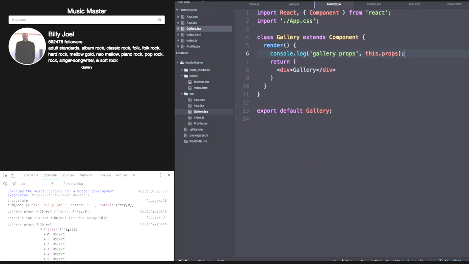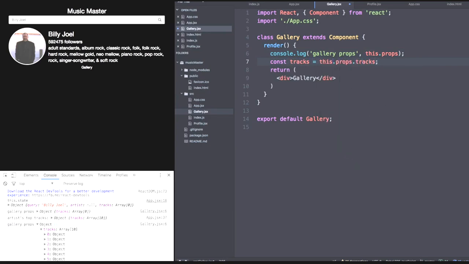Let's head back to the gallery component now, since we have props logging for us. In order to render all of these props in an array, we have to take advantage of the JavaScript map function again. First off, let's set a constant of tracks equal to this.props.tracks. Remember the ES6 trick we learned from last time? We can shorten this by just doing tracks within some braces and setting it to this.props. This will be useful if we had other keys and variables that we wanted to access as props and declare in one line.